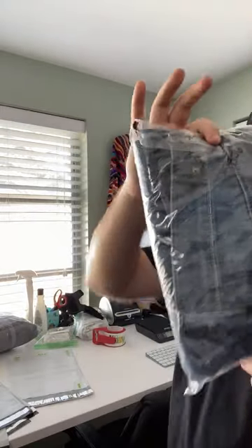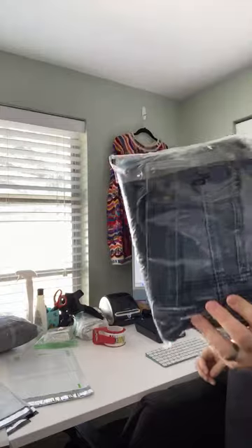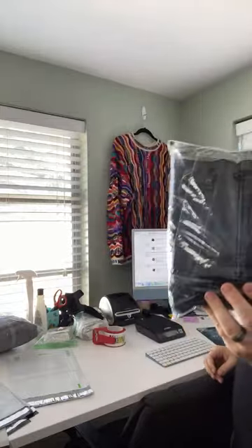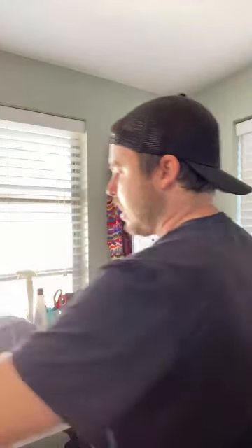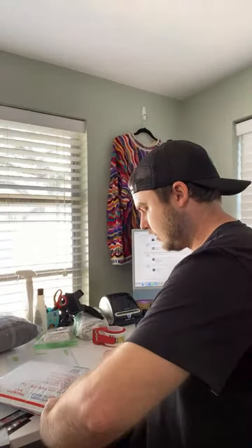Seven For All Mankind men's jeans — I tell you guys to pick these up all the time. We paid $7.47 for these and they were a size 31. They sold for $38.24. Really good profit on these — close to $23. You get the quarterly eBay coupon every three months, every quarter — like January, April, July.